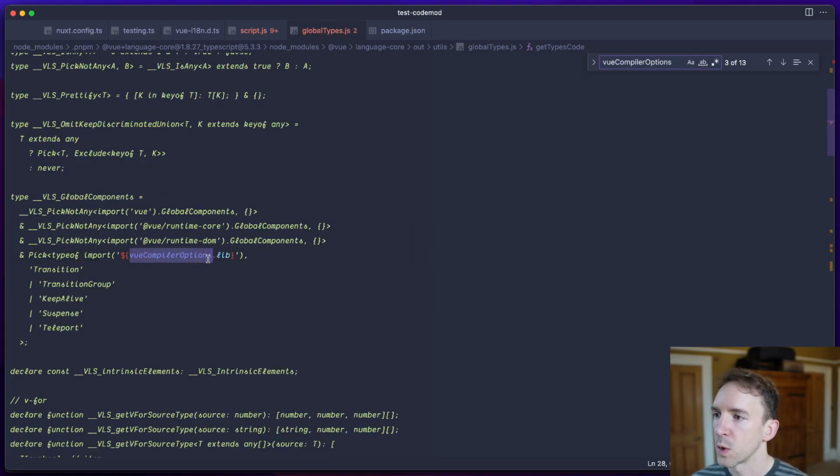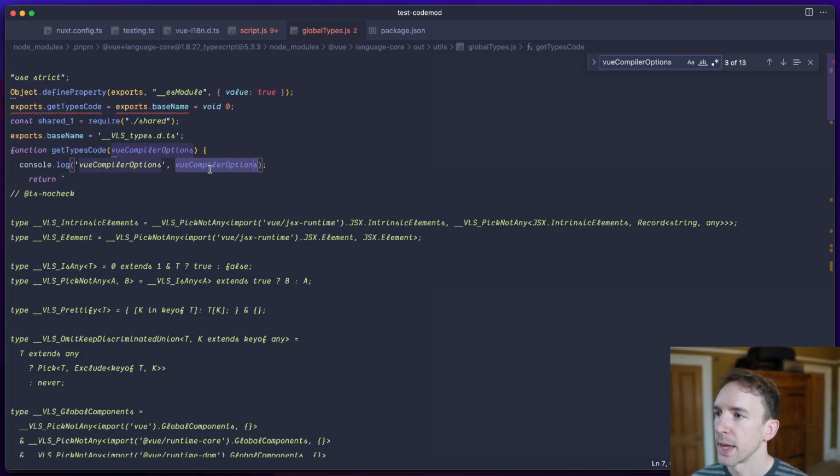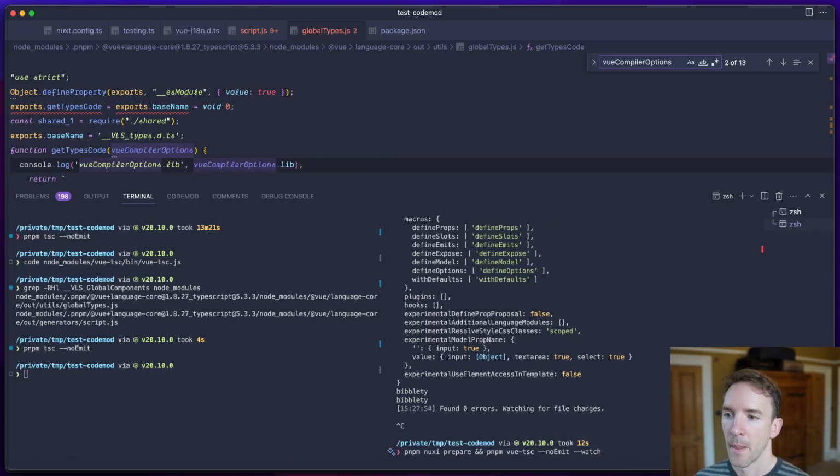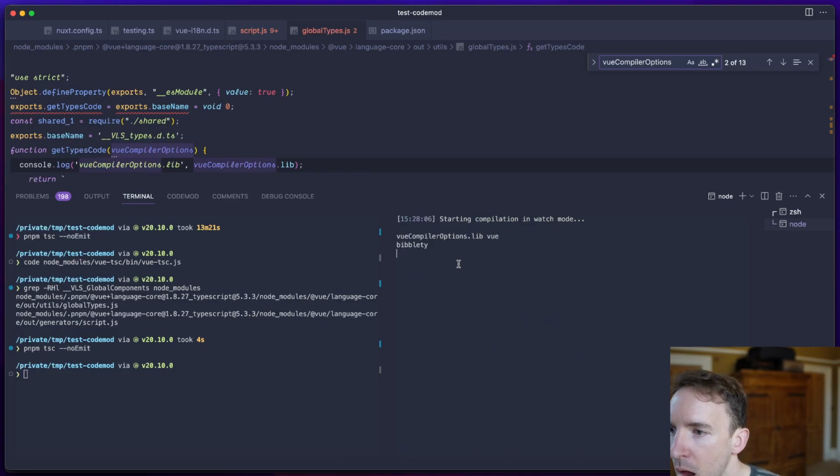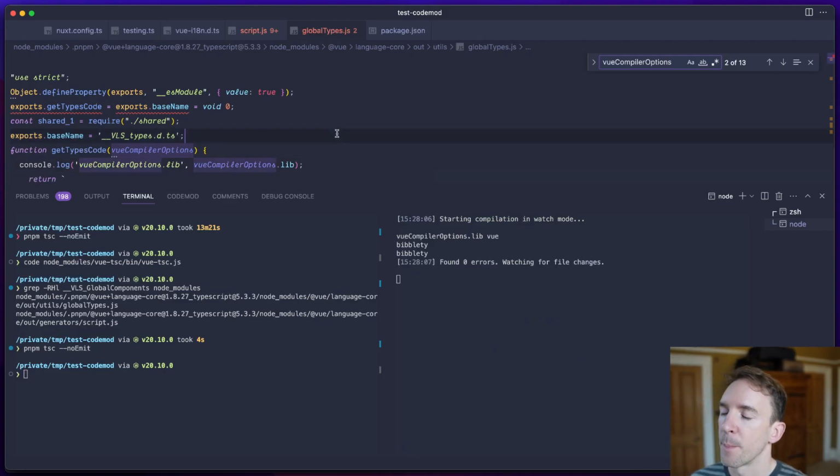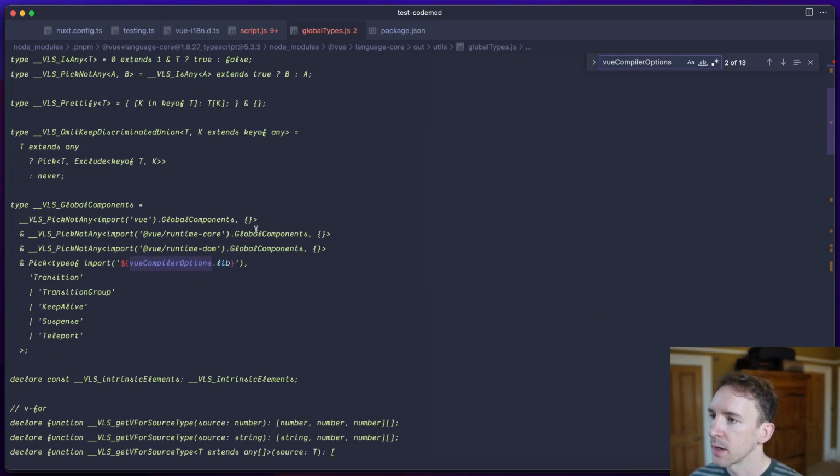We reference it view compiler options lib. So let's see what that is particularly. It's just view. Okay, so that's interesting. So we have two related things, maybe.